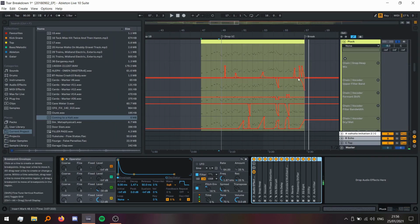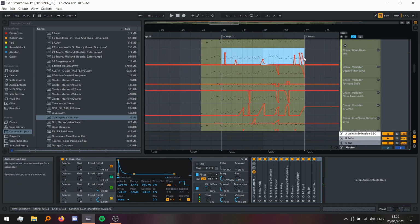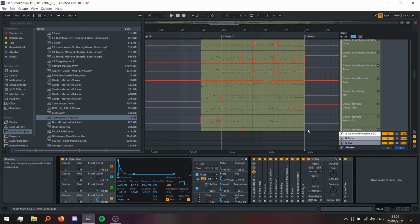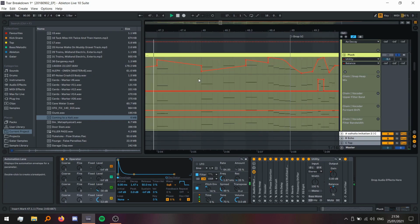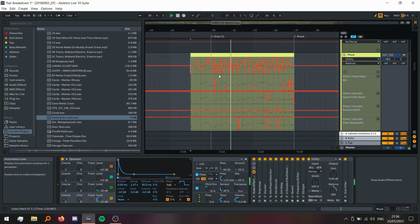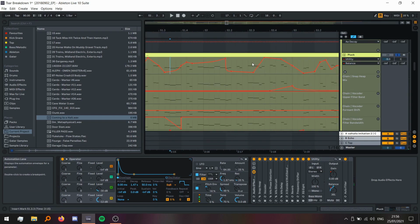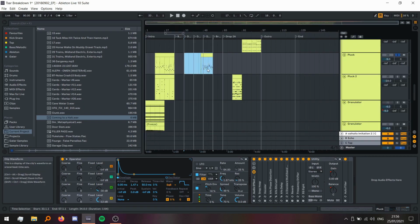That's the pluck, and it's, again, just the exact same things being automated as in the intro. It's just a lot of stuff coming on. I mean, it's quite labor intensive, but it's really worth it. And the biggest thing for me probably was all this panning automation. Just really making it all over the place, like darting around, was the aim I had for this pluck line. Yeah, and I think I did it quite well.